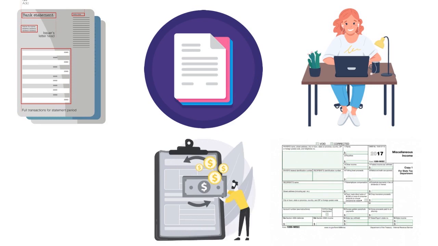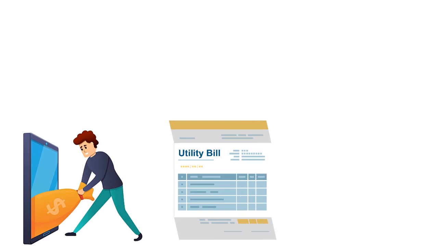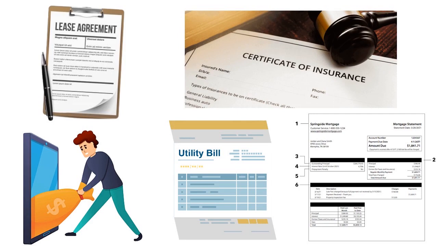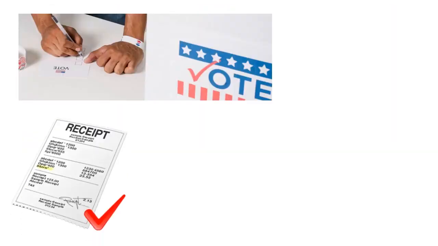Okay. So another thing you have to prove here is your proof of address. You have to prove your address. So again, when we talk about a low doc, no doc business loan, I mean, not business loan, personal loan for fair credit, be ready to provide a proof of address. This could be a utility bill, a lease or rental agreement, a mortgage statement, proof of insurance on your home or vehicle, voter registration card, property tax receipt, and bank or credit card statement.